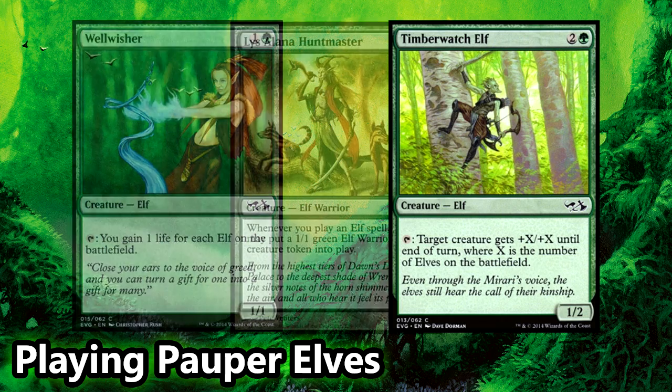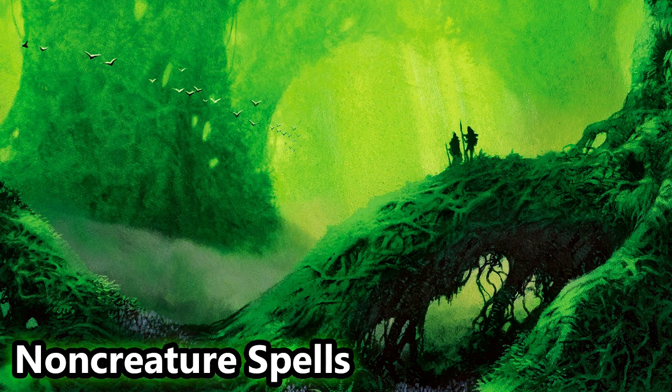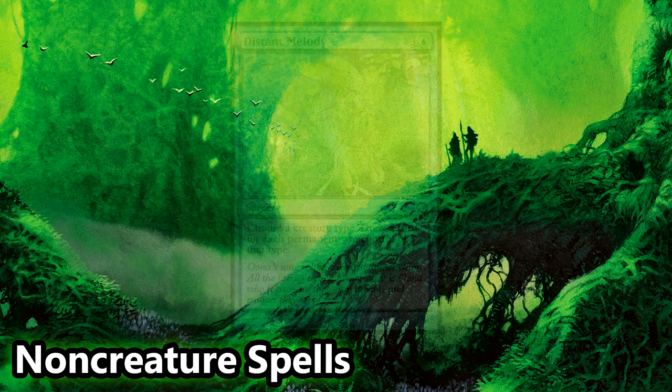And at the top of our curve is Lys Alana Huntmaster. With every elf that we play, we get a 1/1 elf. We'll be casting a lot of elf spells, so we'll be getting a ton of value from the Lys Alana Huntmaster. For non-creature spells, this deck runs 2. Firstly, we run a playset of Distant Melody.